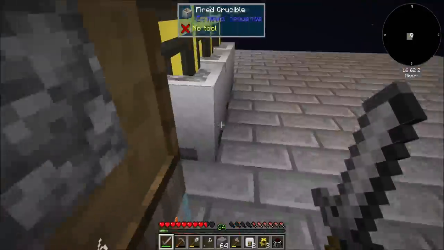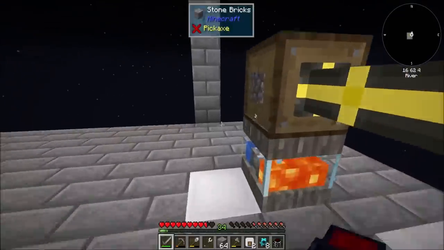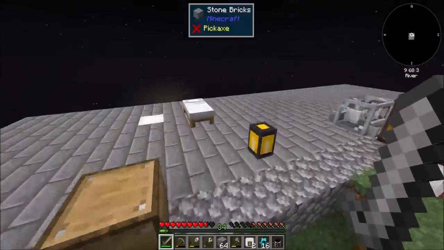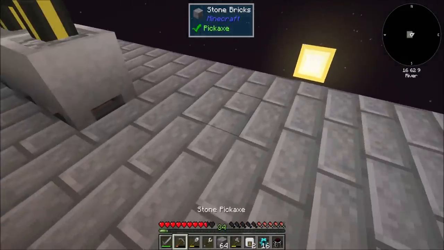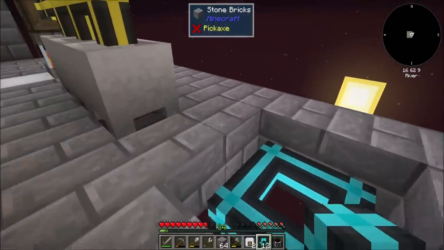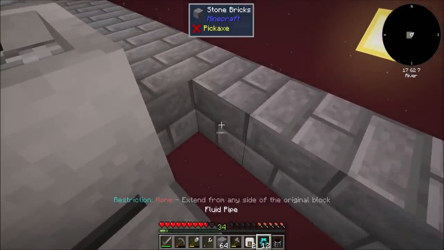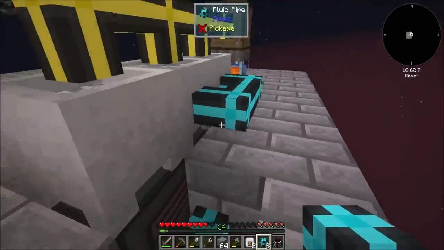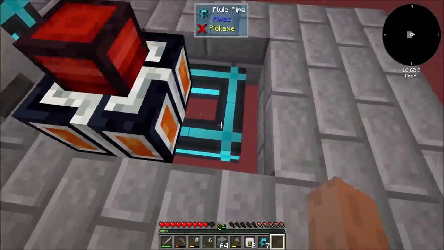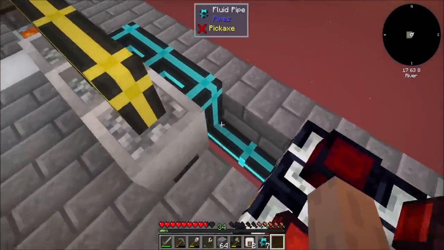And then how about facing upwards? Would that be cool? So we might want a few more fluid pipes. Do we have some more up here? Do I have any pipes stored somewhere? I do. Sweet. Yeah, we're gonna need all them. I didn't want to do that. Restriction none. Okay, extract. Sweet. That's pretty cool, right? I like that.